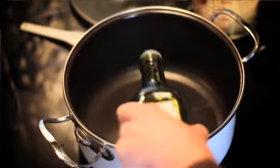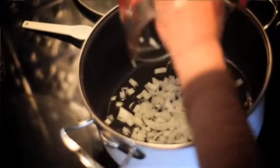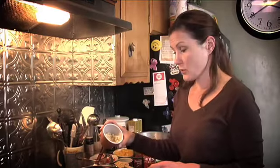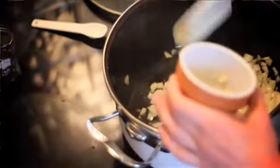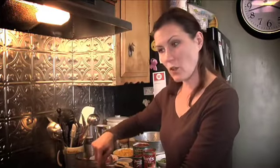The first thing we're going to do is sauté our onions and garlic in a little bit of olive oil — maybe about a tablespoon of olive oil is plenty. We'll add our onion and let that cook for a little bit before we add our garlic. I have about two tablespoons of minced garlic — I like garlic. You can alter the amount of garlic and onions based upon your own taste preferences. You want to sauté the onions and garlic for about four minutes over medium-high heat until they get soft. If they get a little golden brown, that's fine as well.